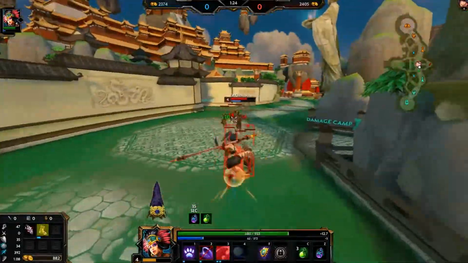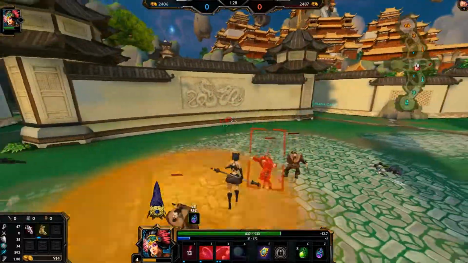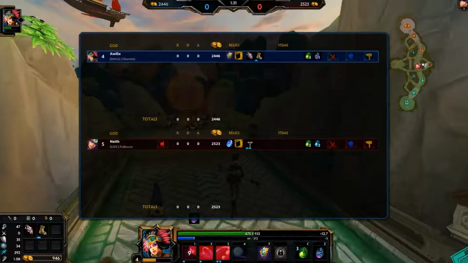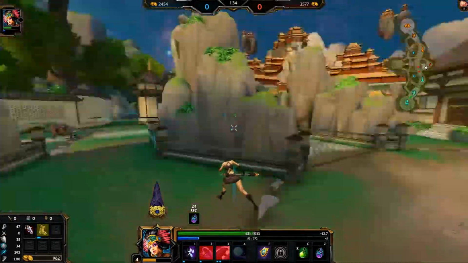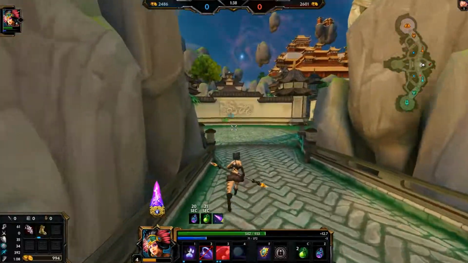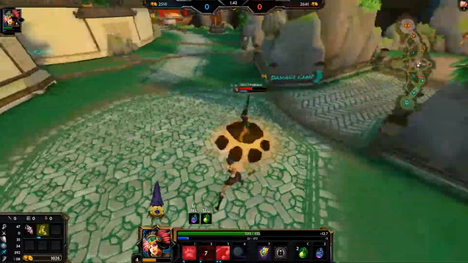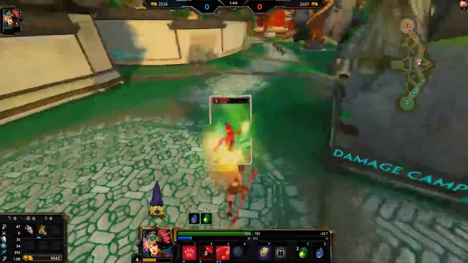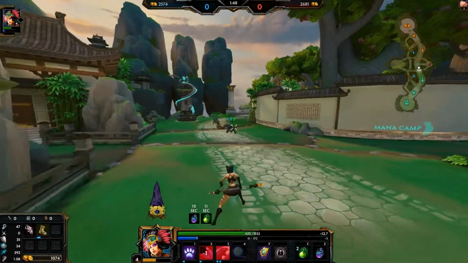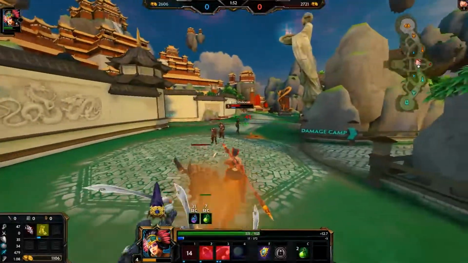I just want to get my ult and then use it on her when she jumps or backflips away. Hey, she missed. Your middle tower is under attack. I know, that's good. Whoa! I did pretty good there. That's a good amount of damage.